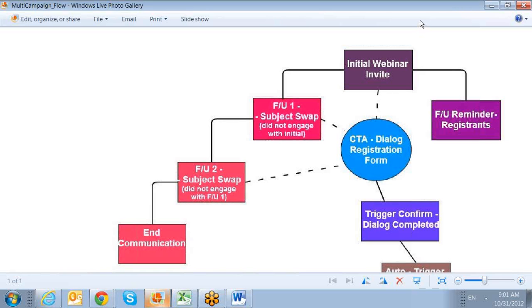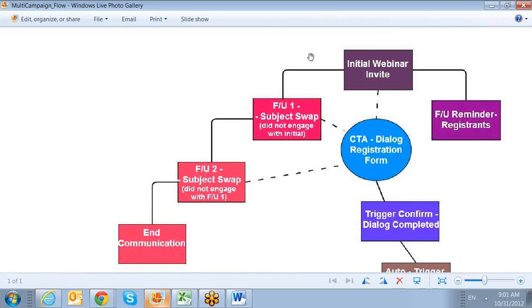Today, we're going to be taking a look at how to become an e-marketing optimizer, or a class as we call Drip Marketing 201. My name is Jamie Whited, and I'll be running you through this training session. During this session, we are going to be taking a look at how to create a nurture campaign, including a trigger email. We're going to create a dialogue to tie to the trigger. We're going to be creating an initial drip campaign as well as a subject swap, and then we're going to be talking about some best practices and practical application as we go along.